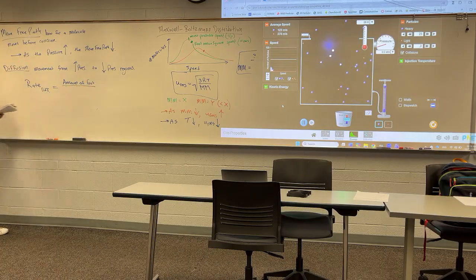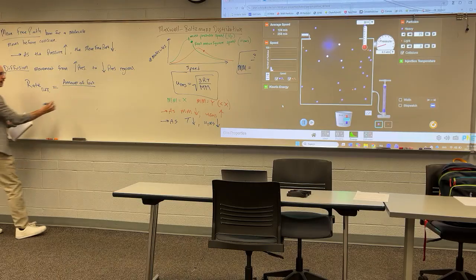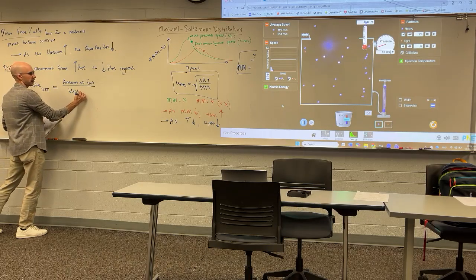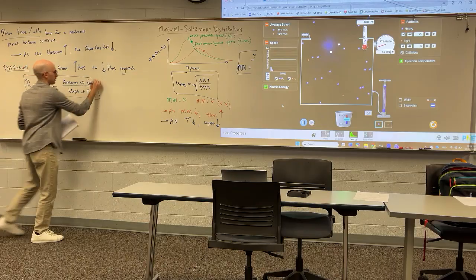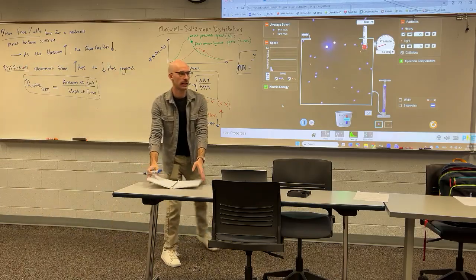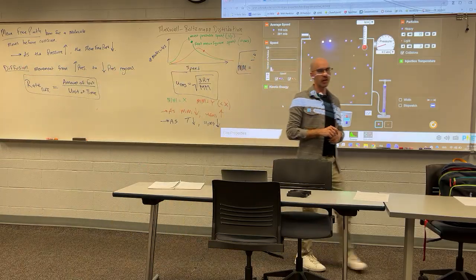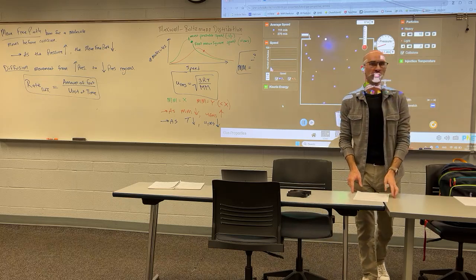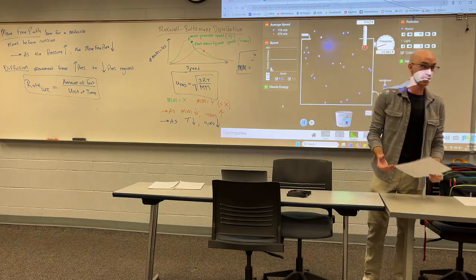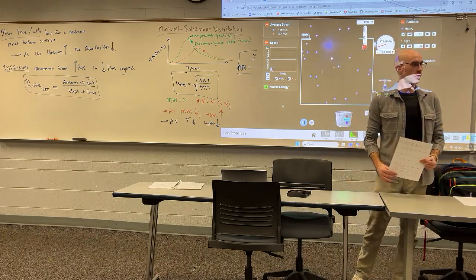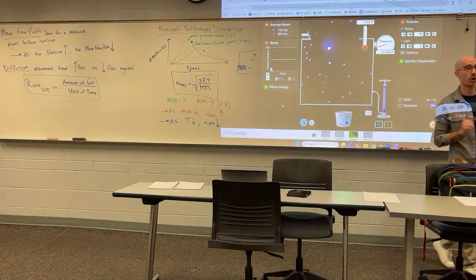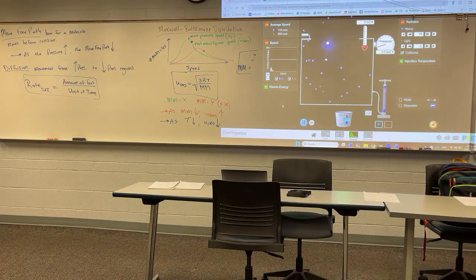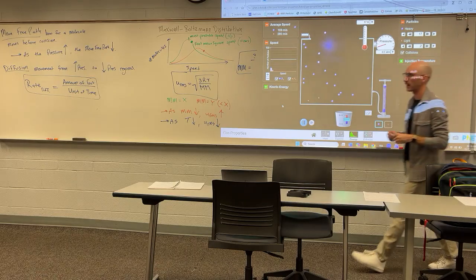That's the amount of gas that's moving through an area divided by the unit of time. So we can say the rate of diffusion is 600 billion molecules per second, which is a very small number of molecules. Or we could say the rate of diffusion is maybe molar per second. We're saying that it has a concentration change per second.